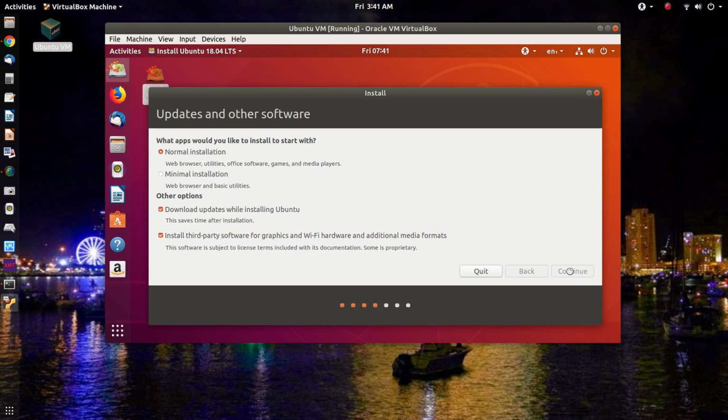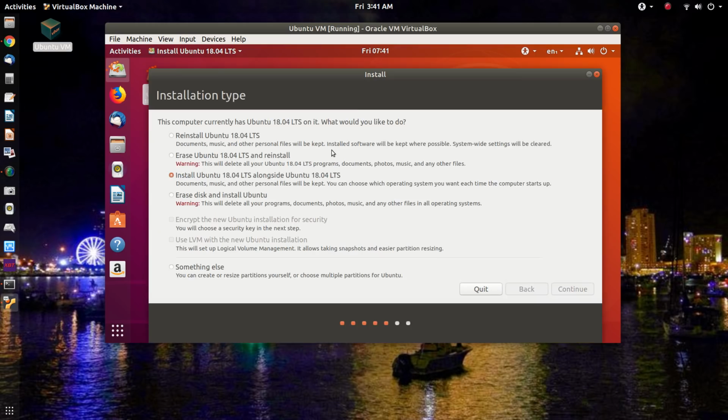So once we've made our decision, we're going to do a full installation. We're going to download the updates, and we're going to do the third-party software and move forward. It's going to sit here and crunch for a little while, and it's going to analyze the system. Now, depending on what is on your hard drive, you might get different things here. This machine actually has an Ubuntu system already on it, and we're going to be replacing it. If your machine has Windows on it, it may offer to put Ubuntu alongside Windows. That's a dual boot setup, and like I said, unless you're really ready to learn about partitioning and bootloaders, I wouldn't go for that. We're just going to erase and install Ubuntu.